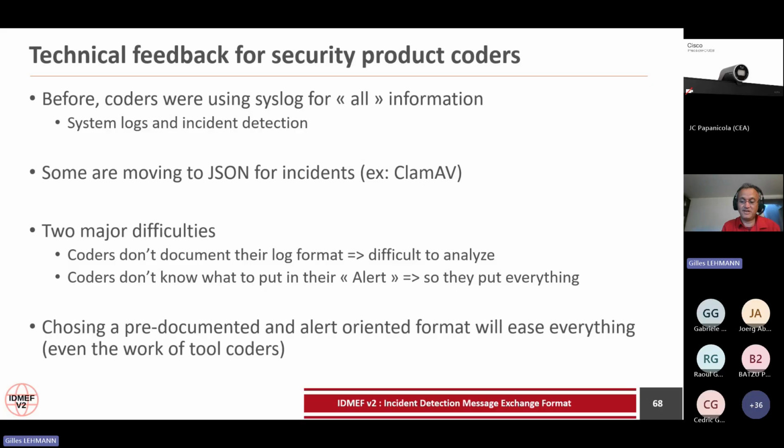That's very interesting. I didn't realize that not only is it a mess, all those logs with different formats, but it needed a lot of work from all those coders to reinvent a format. So everybody would be happy if there was the same format.